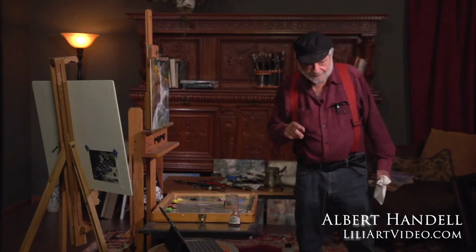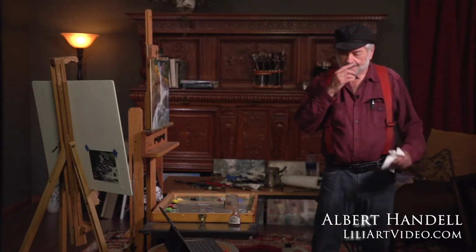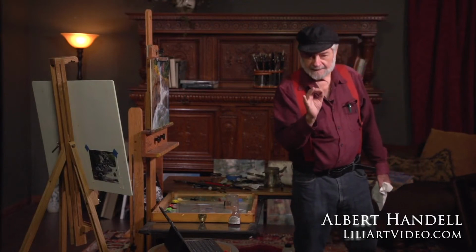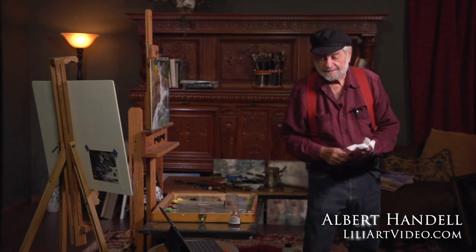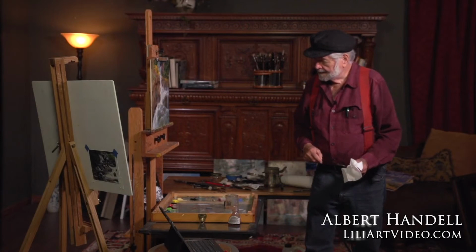What I did at one time, when I lived in Woodstock, New York, I went to this wonderful restaurant that had terrible service. And I sat up there and I could look down in the stream. I brought pad and pencil and I was drawing the movement of the water. It was a nice pencil where I can get light lines and darker lines. If you are really interested in painting it, I found drawing it very helpful.